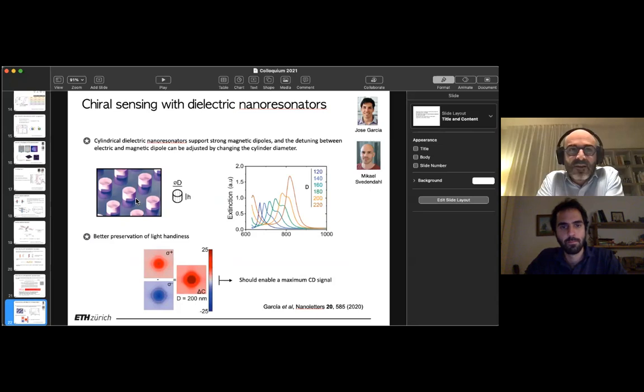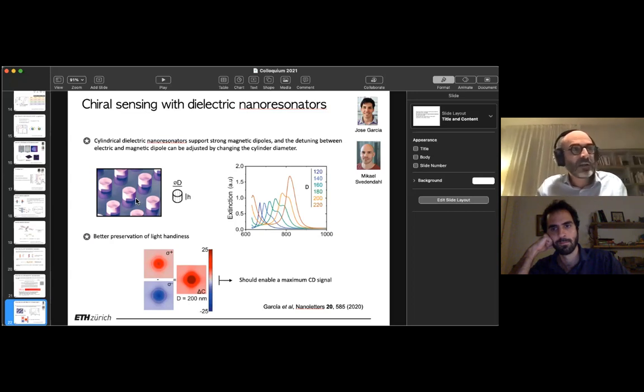This is as well an excellent question. This is something that is very interesting. Many groups that I know are actually trying to push in this direction, and that has some challenges. So maybe for those that are not experts, I can develop a bit Tommaso's question. The idea is to see whether it would be possible to have optical forces that would be different for one enantiomer and the other in order to be able to separate these two enantiomers. And that would have very interesting practical applications, of course, just imagine the pharmaceutical industry.